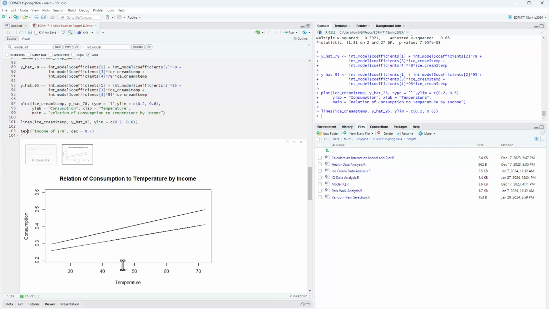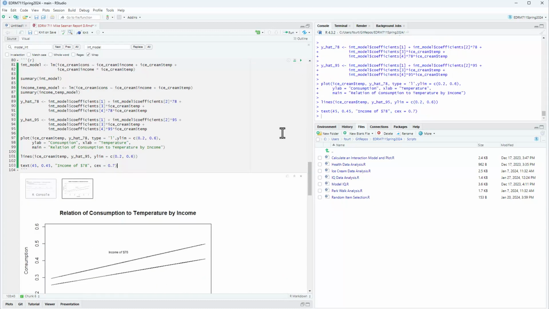Maybe around 45, have the middle 45, and up here around 0.45. So on the x-axis about 45, on the y-axis about 0.45. If you're wondering what that CEX does, that's scaling it. It's making the text 70% of what it normally would be, making it a little small text.